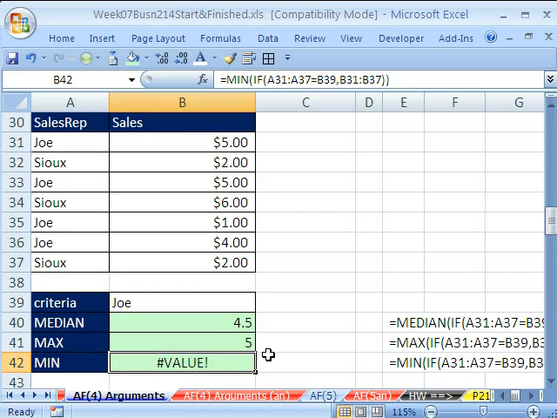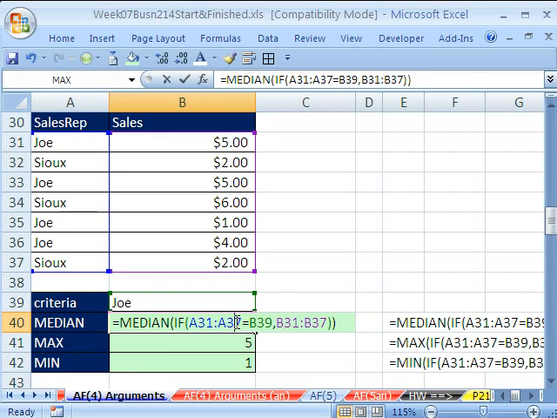The min, oops, I got a value error because I did not do Control Shift Enter. F2, Control Shift Enter. And sure enough, the bottom value is 1. So that's an important idea for functions, ranges, and array formulas.